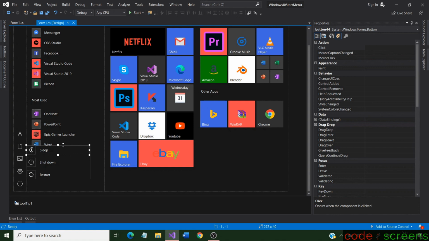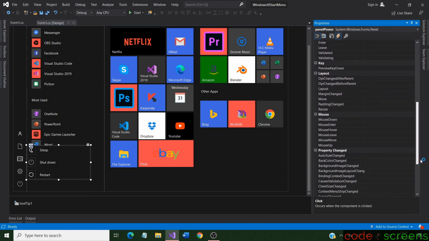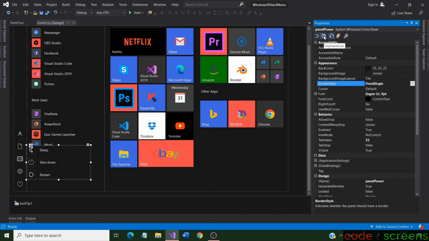Select the power panel, go to its properties and search for its visibility property. As we load our start menu the power panel shouldn't be visible. So, change the value to false.